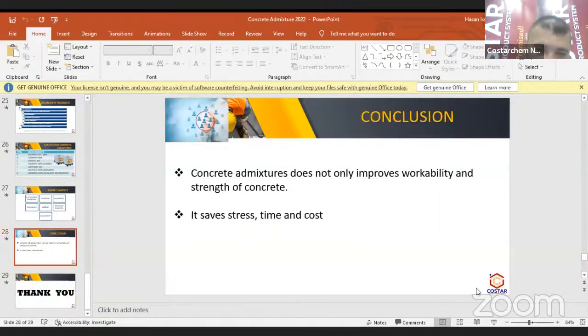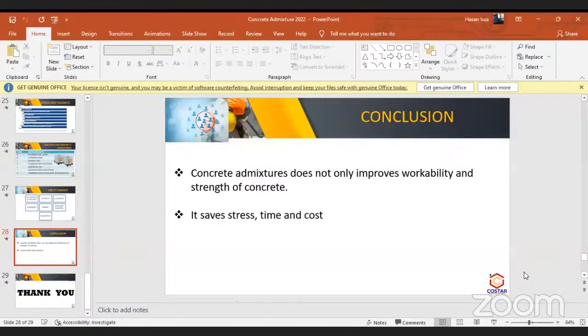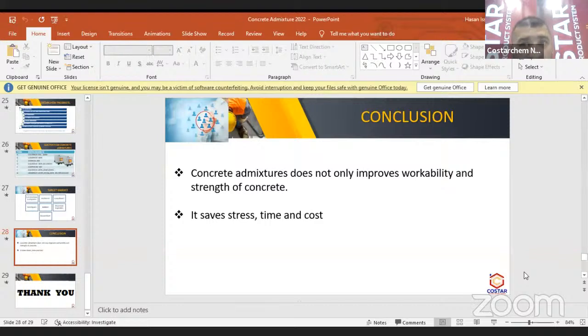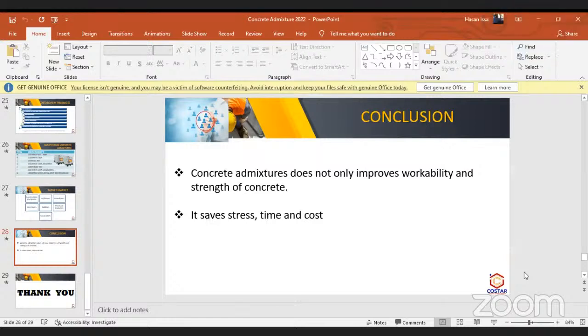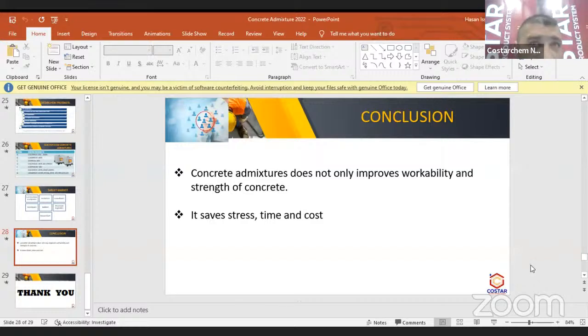Before I say thank you, there's something else that I want to add: curing of concrete. Concrete is very important to be cured. If you cast your concrete in every perfect way that I talked about and use admixtures, and you did not cure your concrete by water for 7 days, 3 times a day, you lose 50% of your compressive strength and you lose your durability factor.